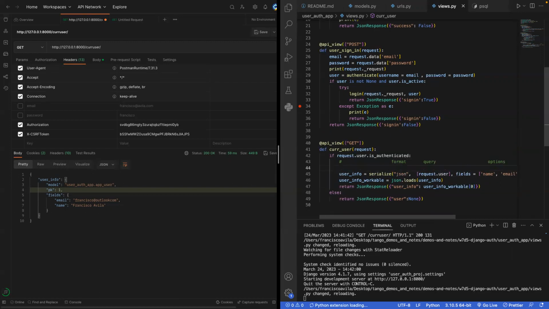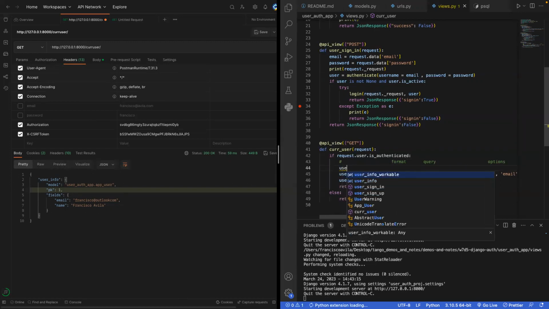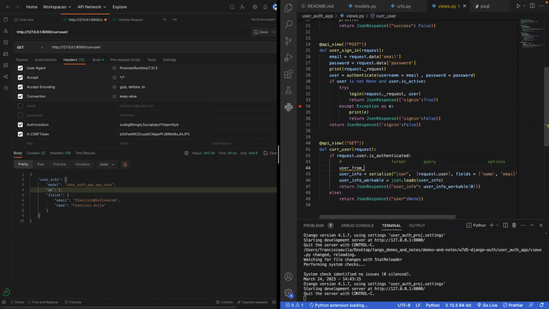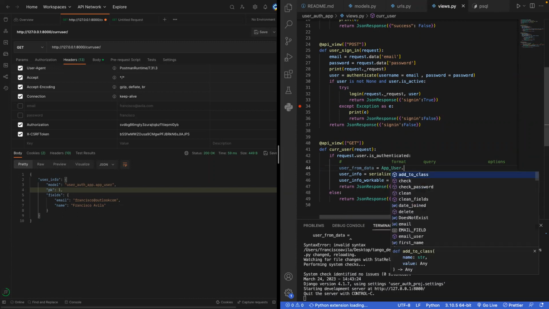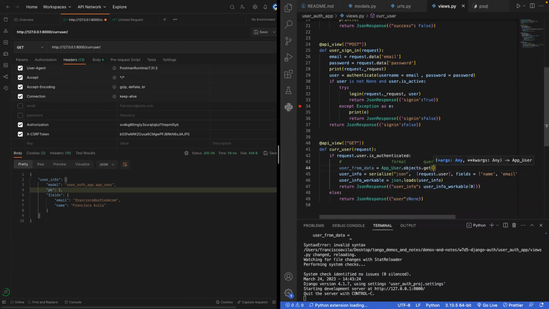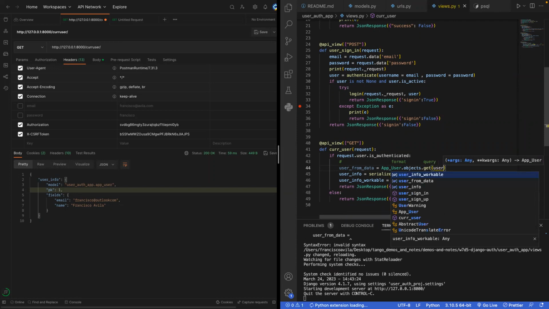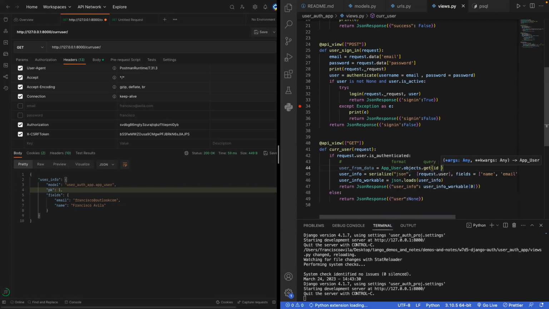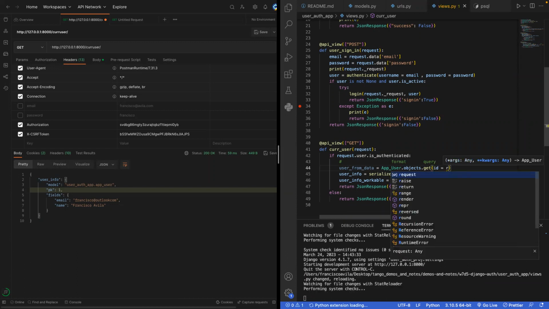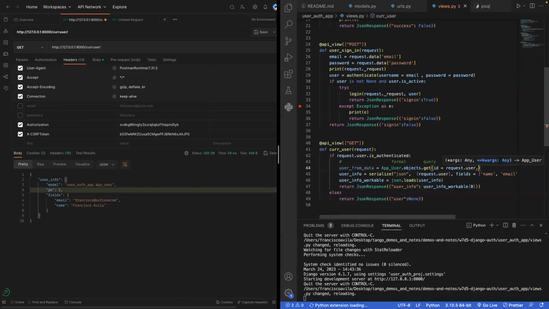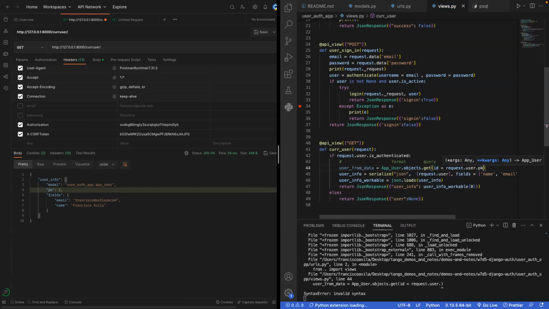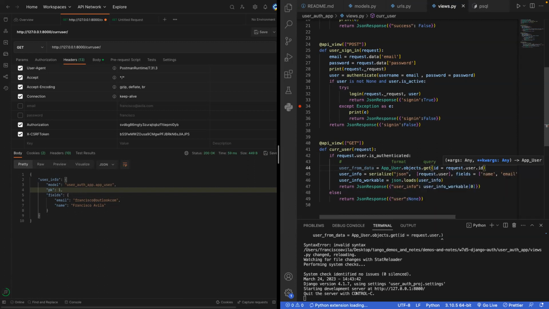Let's say I want to do user_from_data equals, I think it's AppUser.objects.get where ID is equal to request.user.pk.